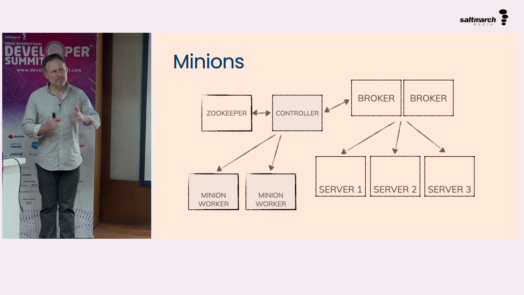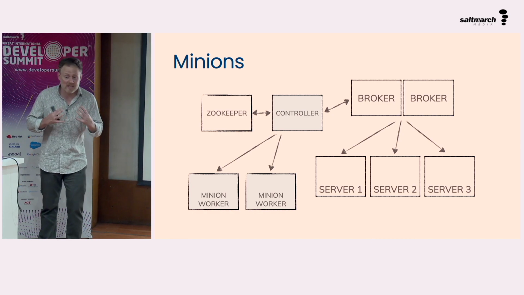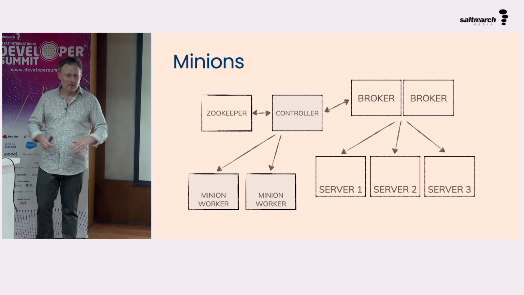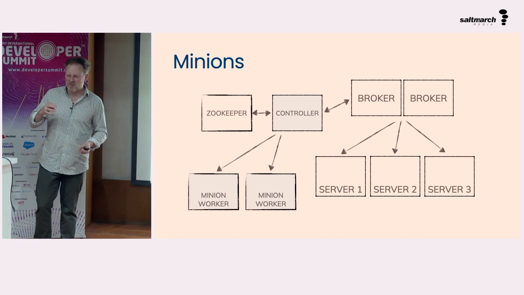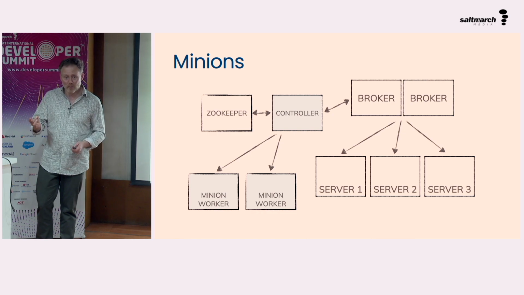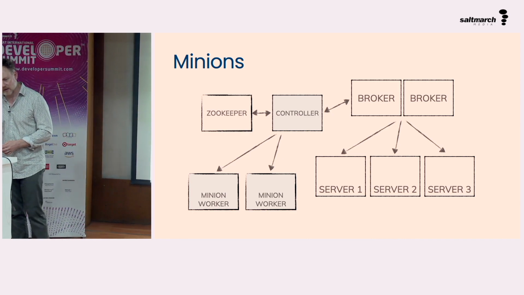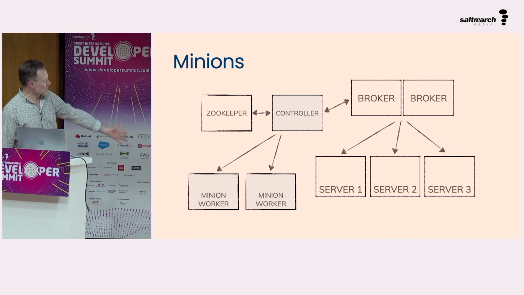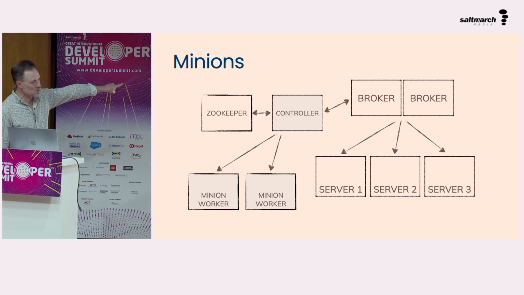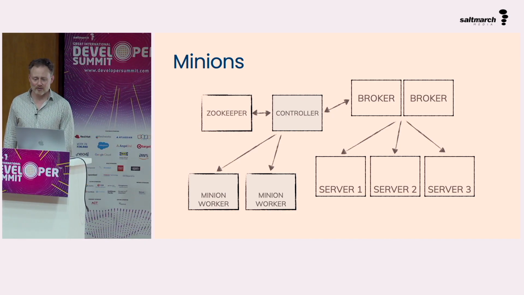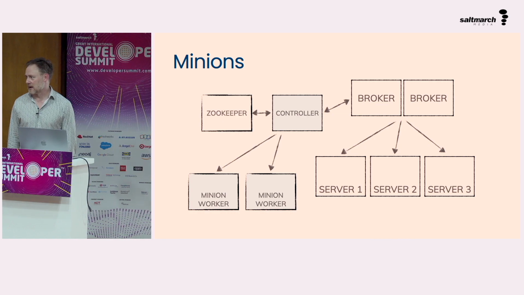often, when people talk about Pinot, and even in the documentation right now, and this is a thing we're working on, they don't really get the honor they deserve. They're a very important part of the system, critical for ingest and lots of maintenance tasks. There you go. That's it. That's the physical architecture: servers, brokers, minions, controllers, Zookeeper, nothing else you need to know about how it's put together.